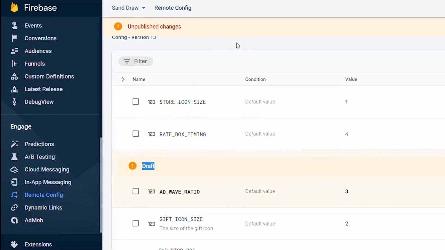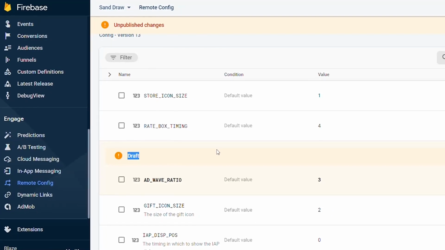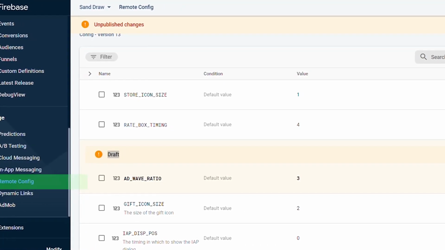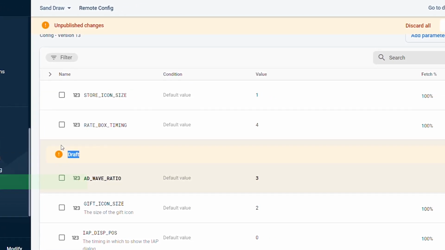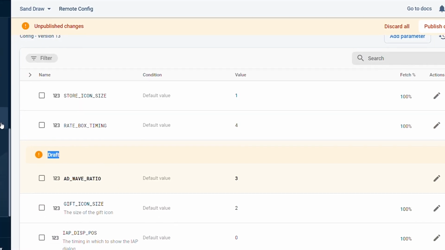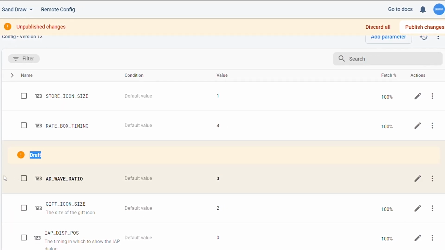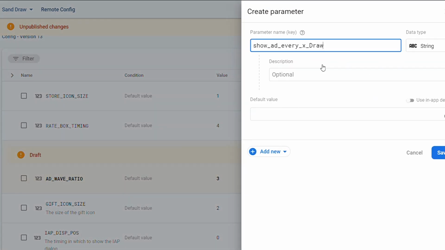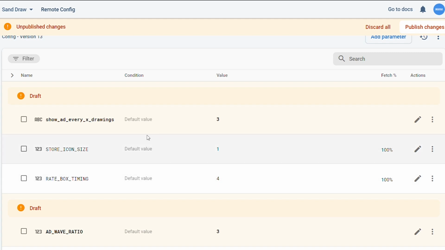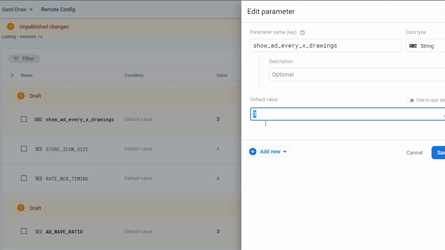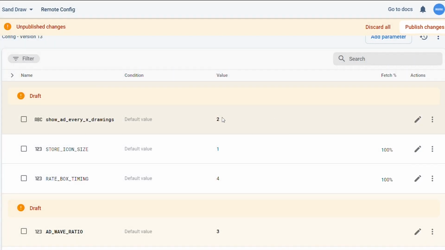Let's take a look at the Firebase A/B testing mechanism with remote config. If you are going to use Firebase A/B testing, most of the work is already done for you. Remote config is an easy to use functionality Firebase offers to set a server-side configuration which the app can check at runtime. For instance, I can create a "show ad every X drawings" parameter and give it a value of 3. If I would like to instantly change the frequency of the ad displays to every 2 waves, I simply need to change it on the server, in this example, Firebase remote config.